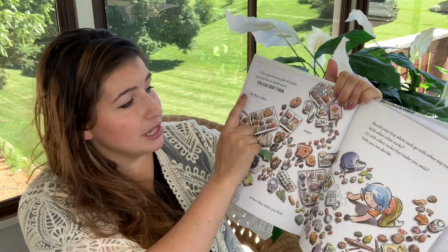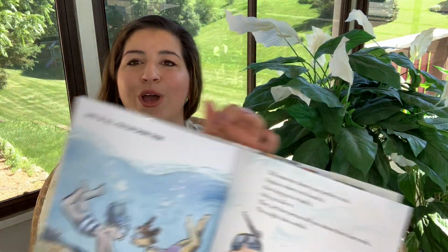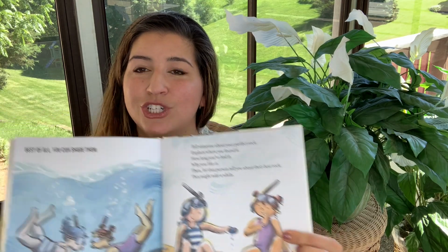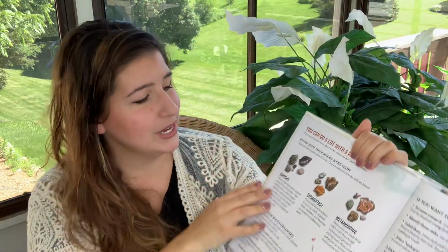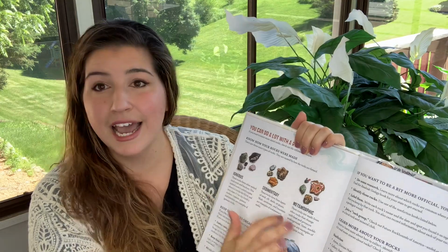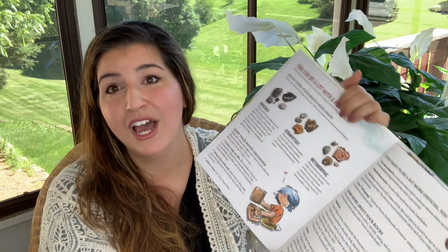So you can sort them by their color, shape, size, or sort them by how they make you feel. It also talks about how you can make friends and share your rocks with other kids or family members, and it's just a beautiful story. But let me show you why I absolutely love this book, because at the end it takes it a step further, and you can see it shows you the 3 types of rocks, and it gives you so many resources that you can use to learn more about rocks and building your rock collection.